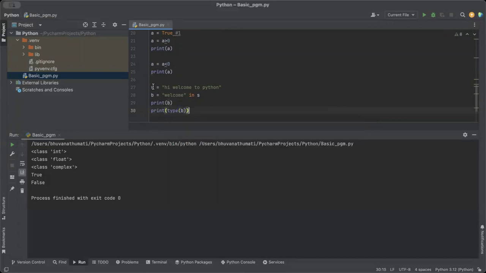Let's check. So the type of this B is Boolean, and welcome is present in the string, so it is printing True over here.